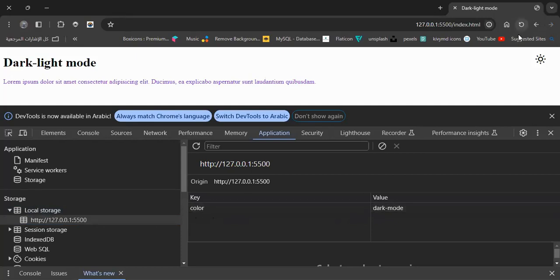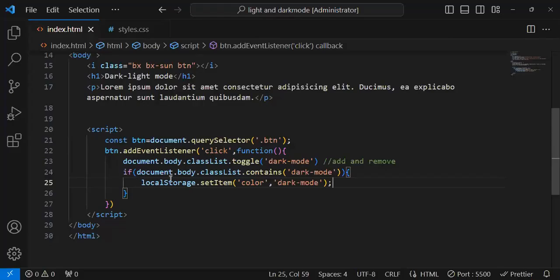So we also need to check if it is not on dark mode, I want to remove it. So here I'm saying if class dark mode is added to body, add this item to local storage, else remove it, right?